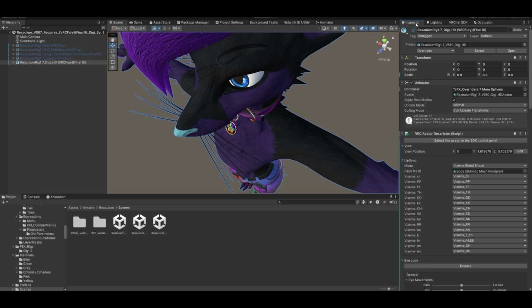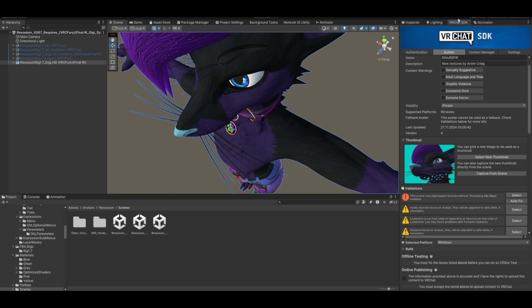For example, this here is the inspector, and that contains everything that is kind of the property of what you have selected here in the hierarchy. When you have a project via VRC Creator Companion here, then you also can have this here. Autofix. Always autofix everything that you see here, and then it works automatically.